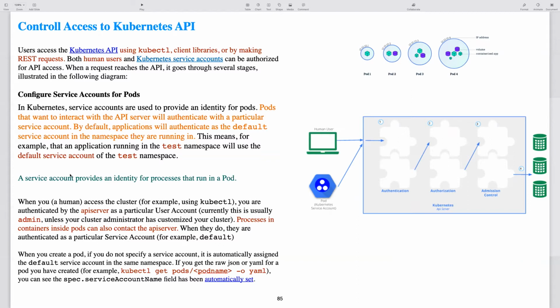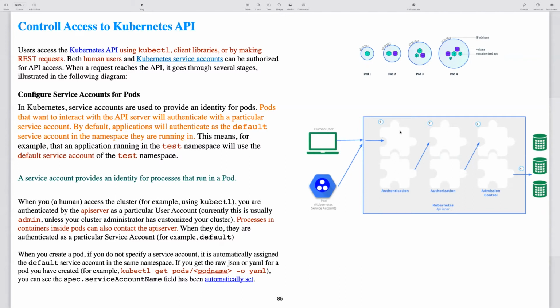When a request reaches the API, it goes through several stages. As you can see in the diagram on the right, you see the human user and then the service account. They all try to access the Kubernetes clusters.